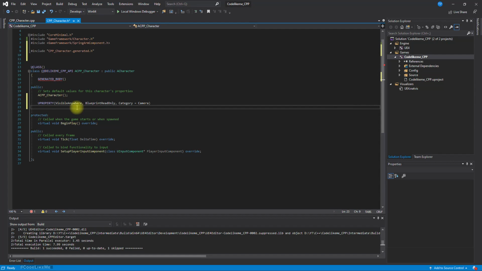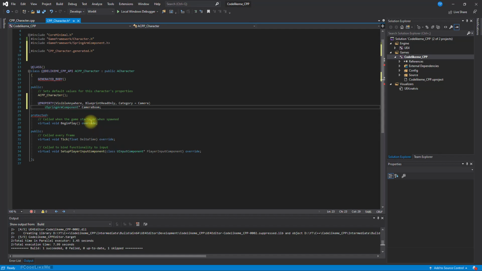Now let's define the spring arm. Let's wait for the suggestion to appear. Okay, use USpringArmComponent. Now this is a pointer, CameraBoom. Right, so this is a pointer.